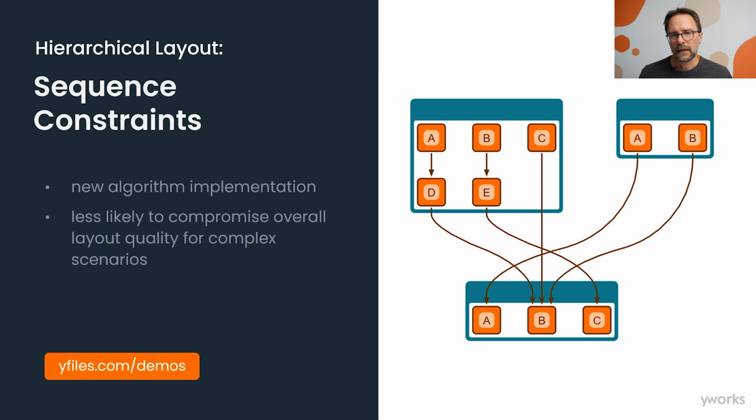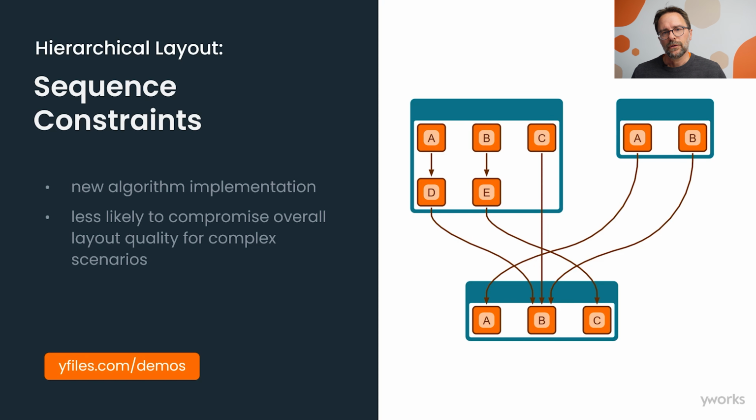Also, a feature of the hierarchical layout was that you can specify sequence constraints, meaning that if you let the algorithm come up with a drawing for a graph, you could specify constraints between elements so that the order of the elements within a layer is realized exactly in the way that you want. In this example over here, we added constraints so that the nodes are in their alphabetical order. This typically doesn't result in an optimal drawing with respect to the number of crossings, because there are constraints that might enforce certain crossings, as we have in this example here.